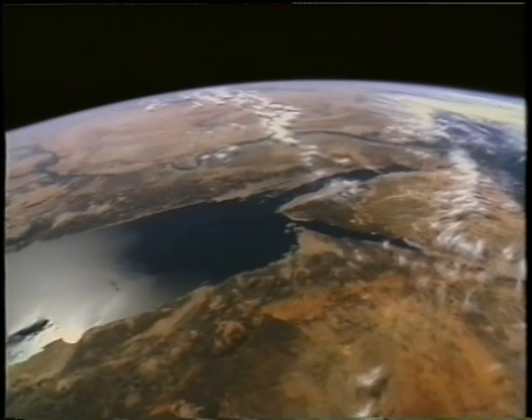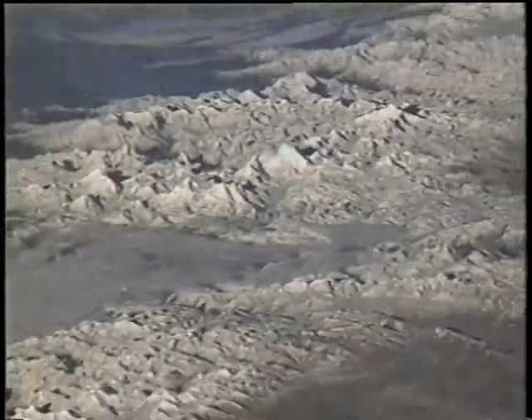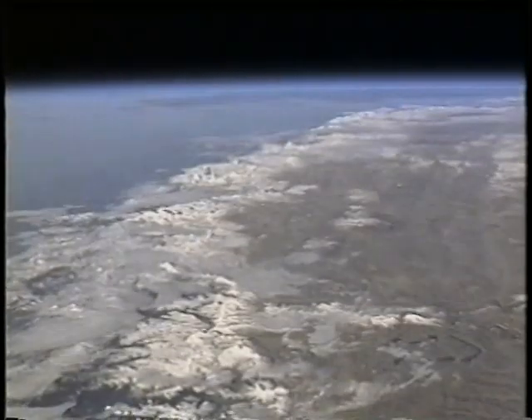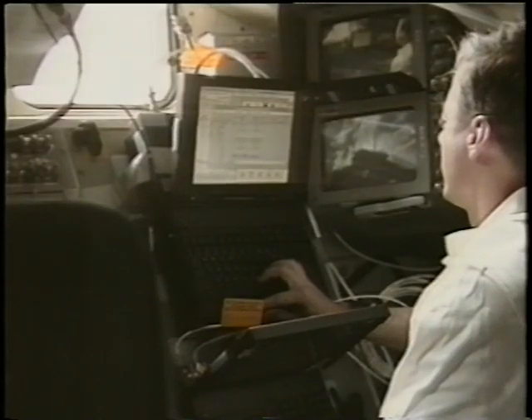Then we flew out into Asia — this is a zoom shot of the Mount Everest region. You can see Mount Everest right in the middle, Makalu below it, and the Arun Valley. And then we zoom back and you see really the whole Himalayan massif with the Indian subcontinent on the left crashing into the Tibetan Plateau on the right. If you take a strong zoom lens and aim it at these mountains, this is the easternmost part of the Himalayas — that's the top of the world. We're overflying China, actually out over the Pacific Ocean, and you can actually see the Himalayas set behind the horizon. It's a pretty spectacular view — it really puts you in orbit.